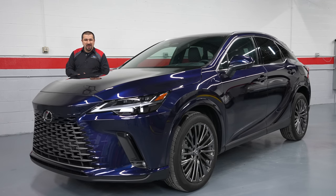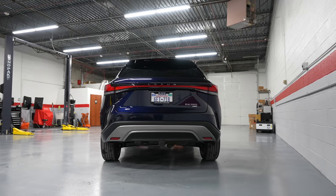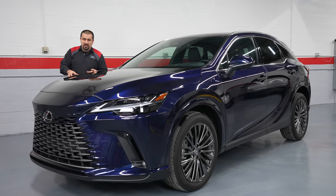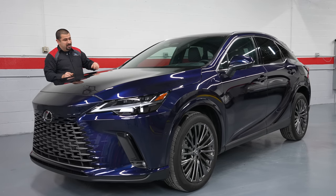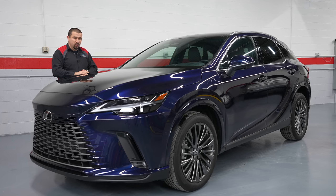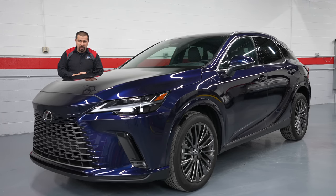Hello and welcome to the Car Caronaut channel and welcome to the 2023 Lexus RX. In today's video I'm going to share with you everything you need to know about this model — from its technical specifications across all the trims, through all the updates, and things you don't normally see in other car reviews. Without further ado, let's get right into it.